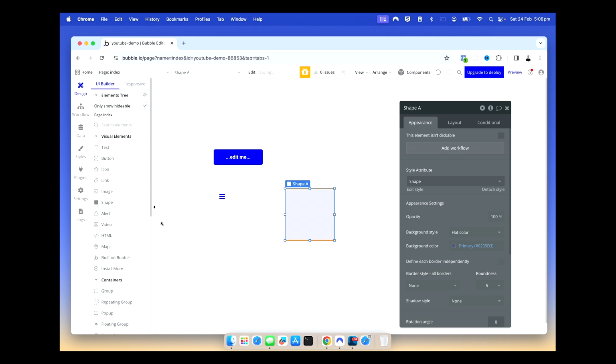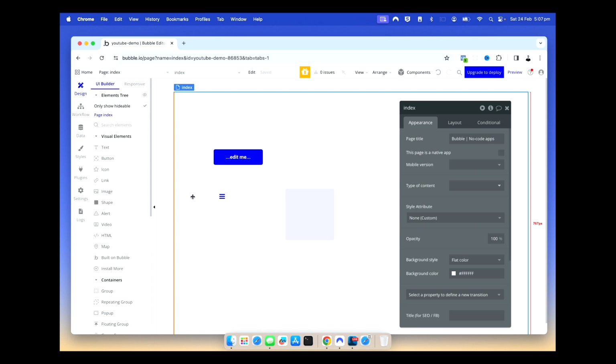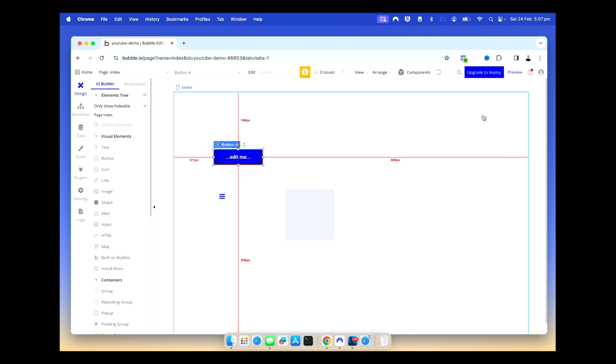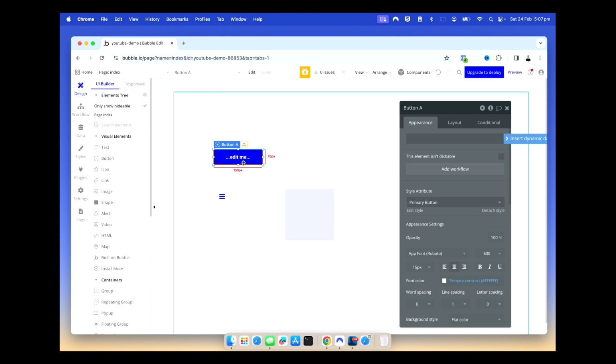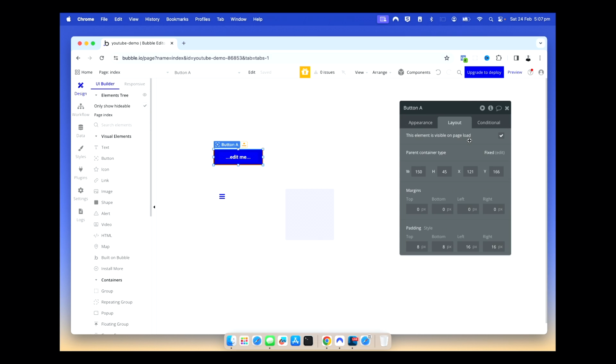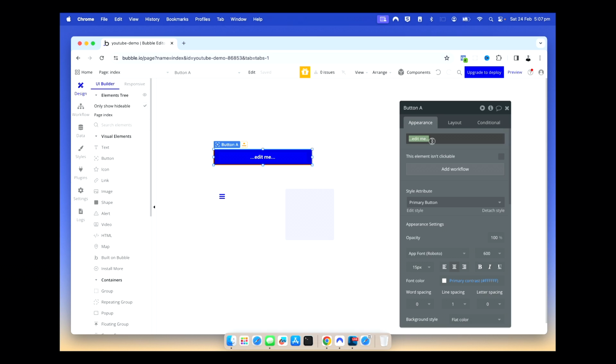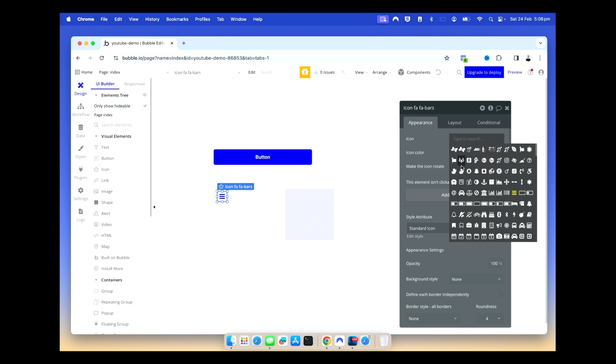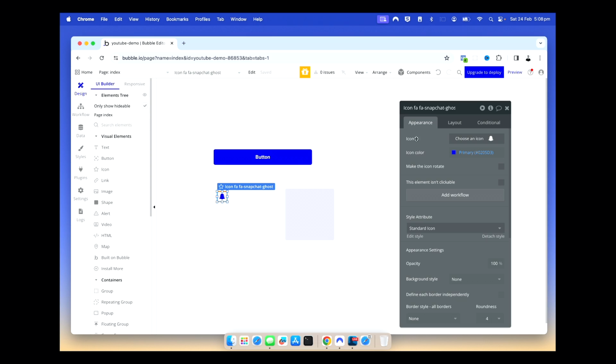When you add an element to the page, you will see a property inspector panel pop up, or you can also double-click on an element to show this panel. Here you can change the dimensions of the element, the style, what it's connected to, and how it is laid out on the screen. For example, here I set the button width to 300 and the name of the button. Also, notice that different elements have different properties. For example, the icon has an icon image and the button has more properties in general.